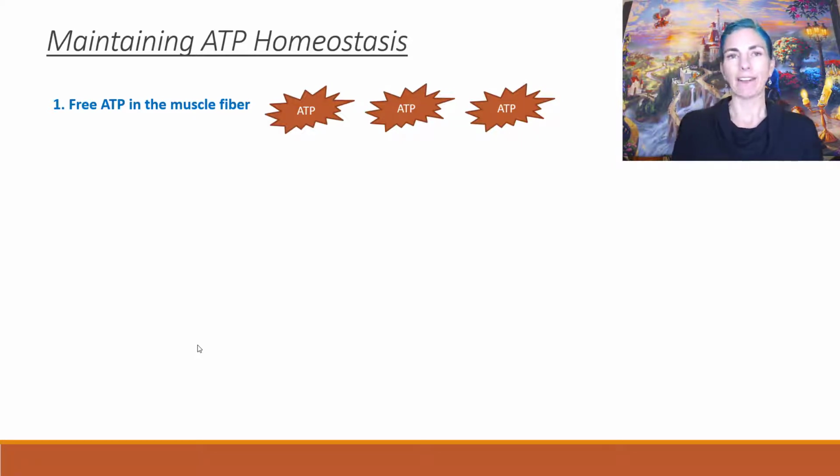So how much ATP is in there? Enough to run about 10 twitches. So I want you to think about how long that's going to last you if you are looking at a fast twitch fiber. 10 twitches. Each twitch runs about 10 milliseconds, so that's 100 milliseconds. That's 1/10 of a second. 0.1 seconds. So in other words, not very long. Clearly the amount of free ATP in a cell is not going to get us very far. So the amount of cash in my wallet will not get me very far either. And so the same is true here.